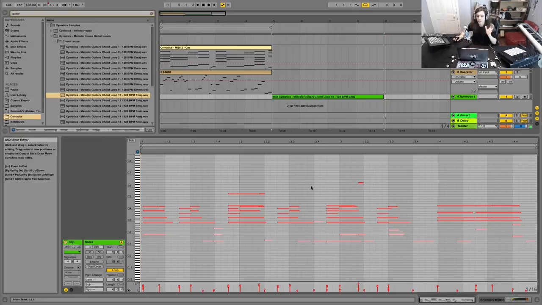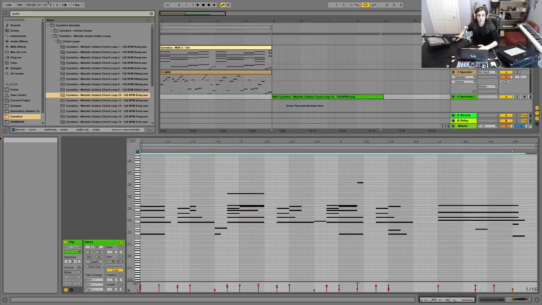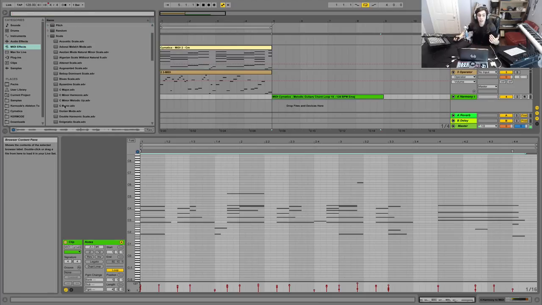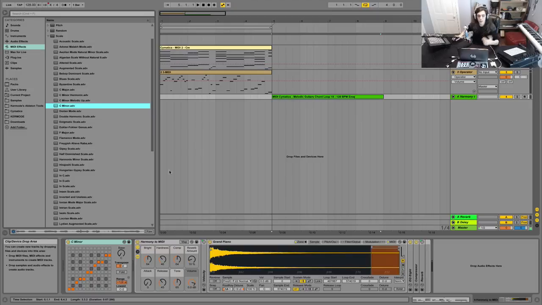Now, Ableton does kind of do an abysmal job, and it might sound kind of weird at first. But what you can do is easily go in and edit this further now and just take out the things that don't really sound good, and obviously quantize. And if you even want to save time, you could use a scale plugin to actually put it in a new key. So you could take the scale plugin and put this in, say, F minor.